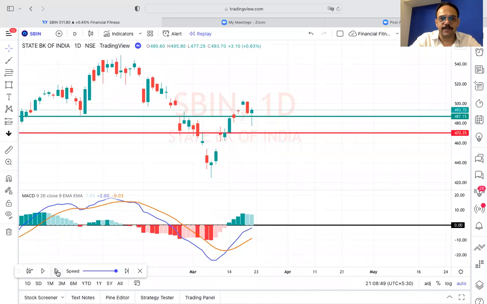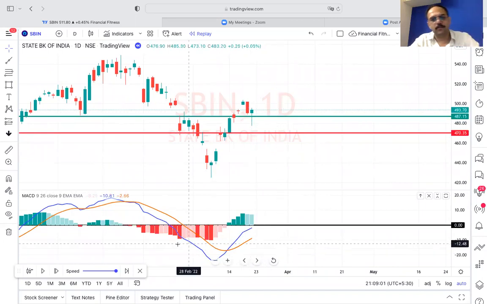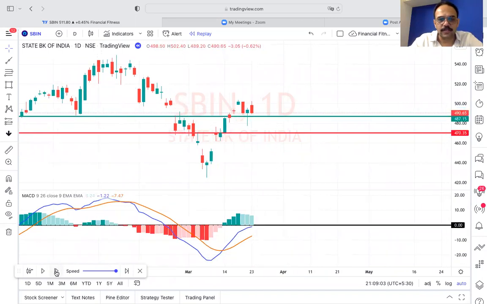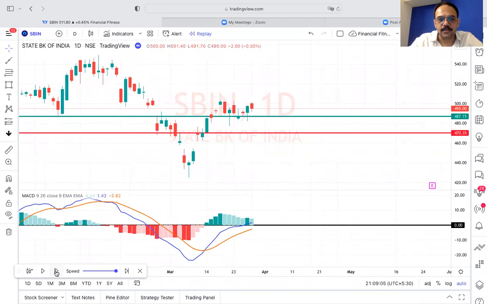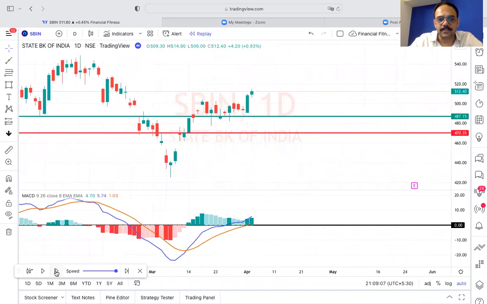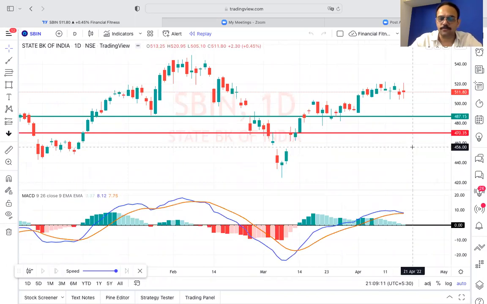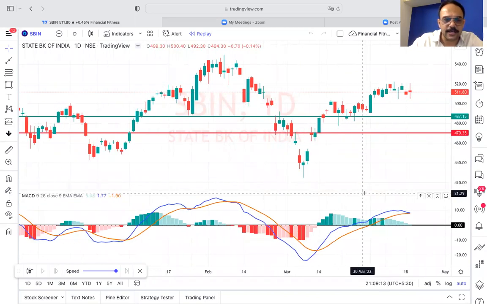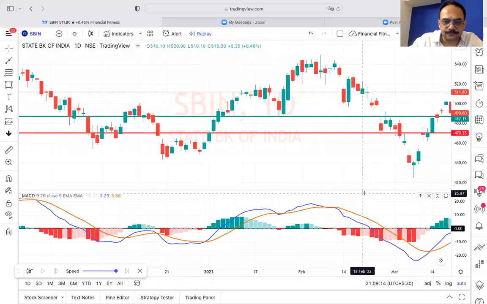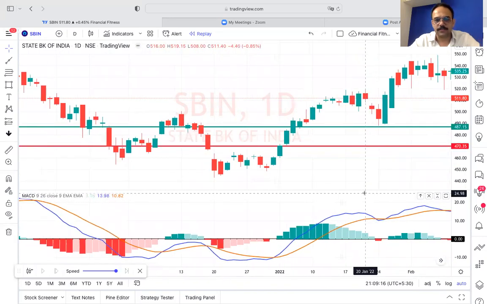So now we are waiting for either the price to close below this, or MACD to cross below the signal. So in this case, it just did not cross. MACD is going up, so it is still going up. So we don't have an exit here. Let's see at this location.